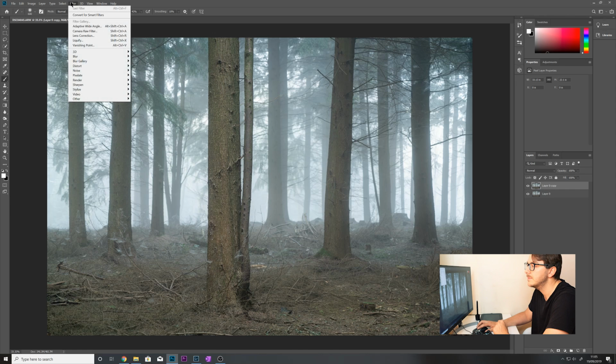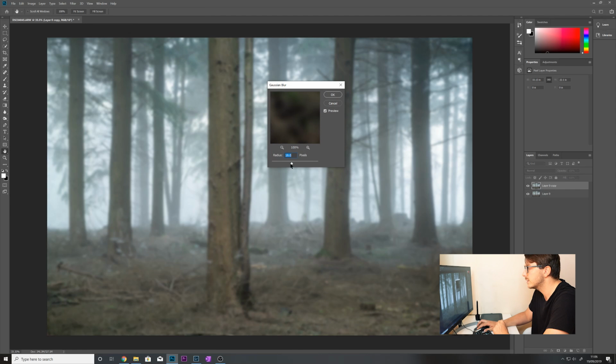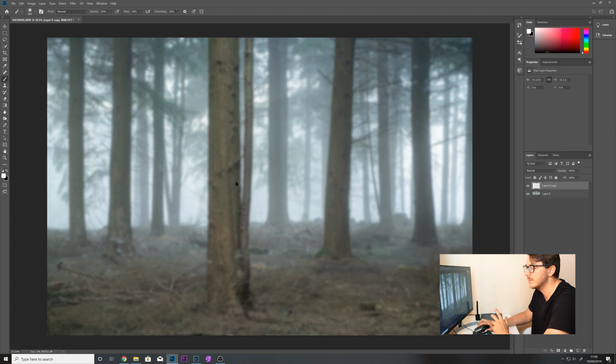So up to filter, scroll down to where it says blur, cross, Gaussian blur. And you're probably thinking it's blown it all out and blurred it, and we can't really use that image. And you'd be right, but we're going to change the amount of blur that we want, somewhere around about 20, maybe 21, that sort of area, and click OK. And it differs on each image that you use to how much Gaussian blur you would apply.